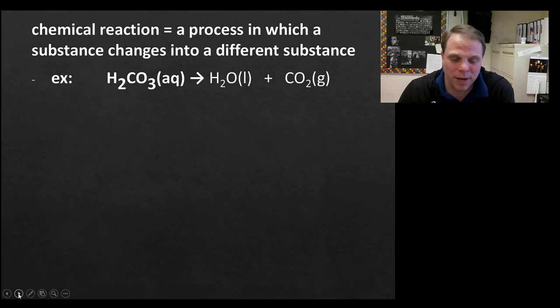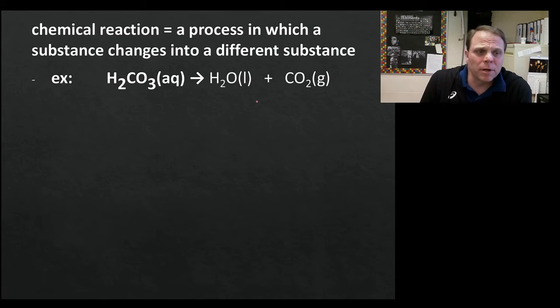So let's start with this chemical reaction here. A chemical reaction, by definition, is a process in which substances change into different substances. We're starting with something called hydrogen carbonate, which is basically two hydrogens with a little carbonate group to it. And now this is carbonic acid, okay? So this is something that is going to be found in your sodas. And when you have soda, the carbonic acid is slowly changing into H2O and CO2.